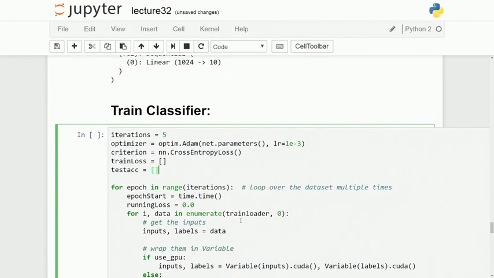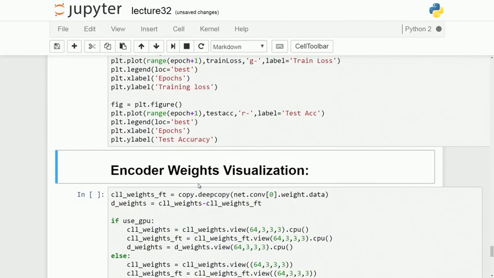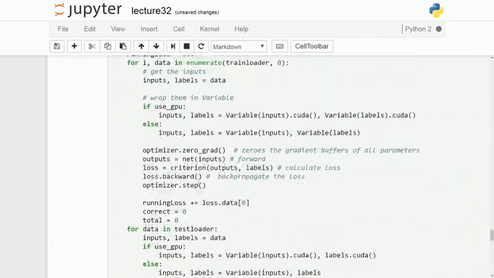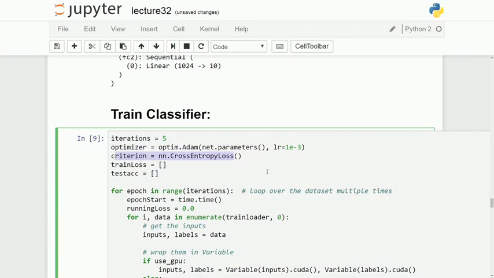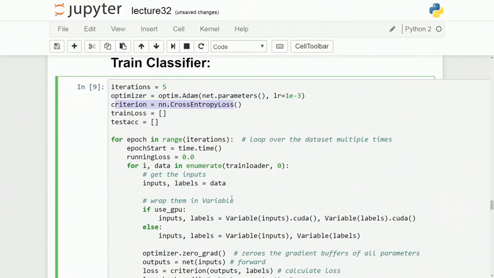So, whatever has been optimized earlier with an unsupervised mechanism, we are just going to retain all the weights there and then do it. This will be trained over 5 iterations. So, let me just keep it running and then I can do the rest of the discussions. Now, over here if you look, my optimizer is still Adam, not much of an issue. However, since my task has changed and it now becomes a classification task, the criterion function or the cost I use is a cross entropy loss. Okay. The rest of it stays the same.